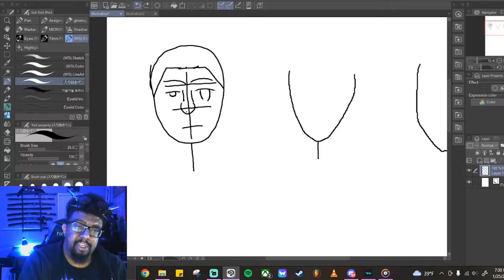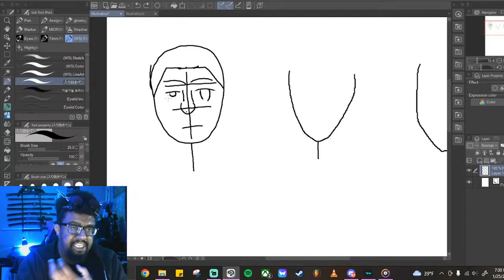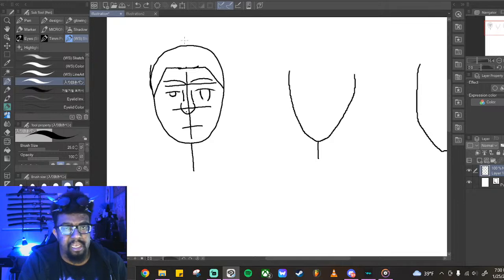Now, getting to the point of drawing an eye, what you want to do here is once you have the top part of the eye connected to the nose, you don't want to go wild with the iris unless you want to do something more in depth, like detailed with the face. I will do a lesson on detailing and all that stuff later, so this is just basics, okay? So from here, you want to just make an underline, and there you go. You got an eyeball. So congratulations.